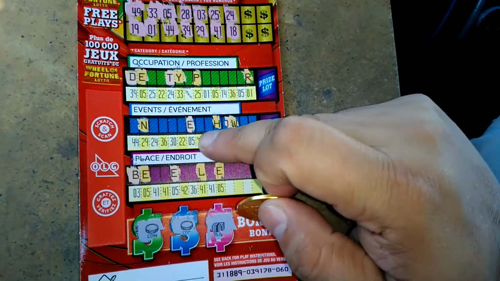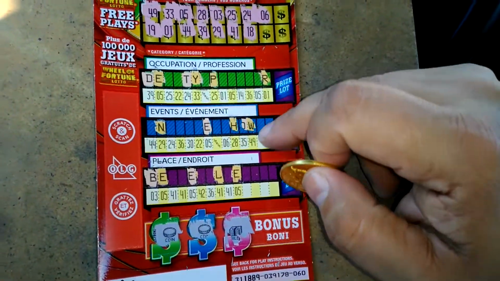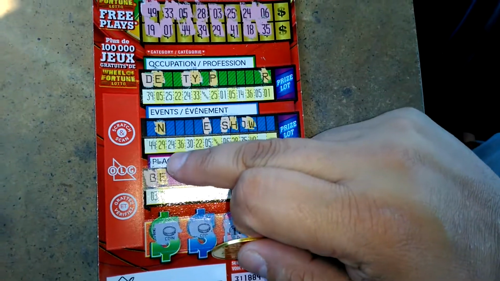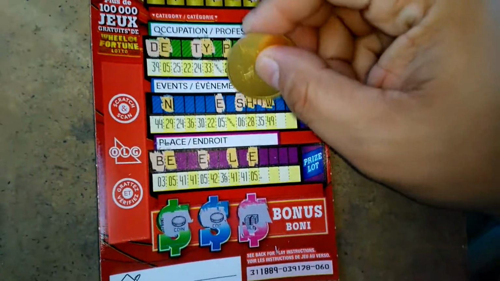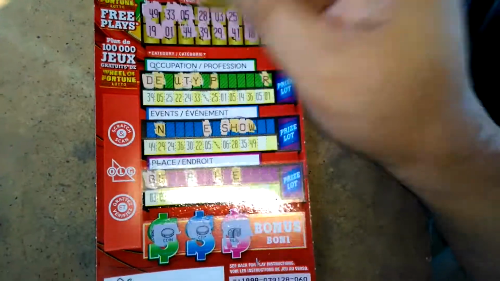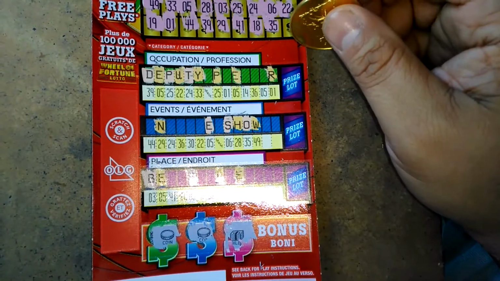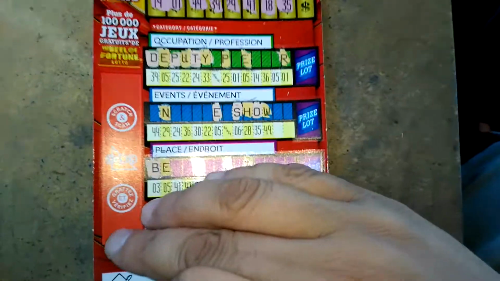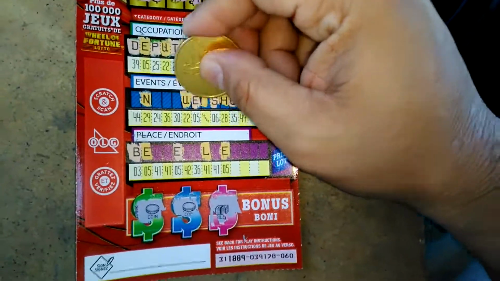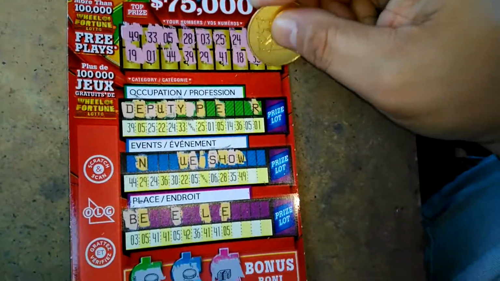18. No. How about a 6? A 35. Here's a 35. 22. Here's a 22. Here's a 25 that I forgot. Here's another 5 that I forgot. 22. Oh, here's a free space. And a 30.